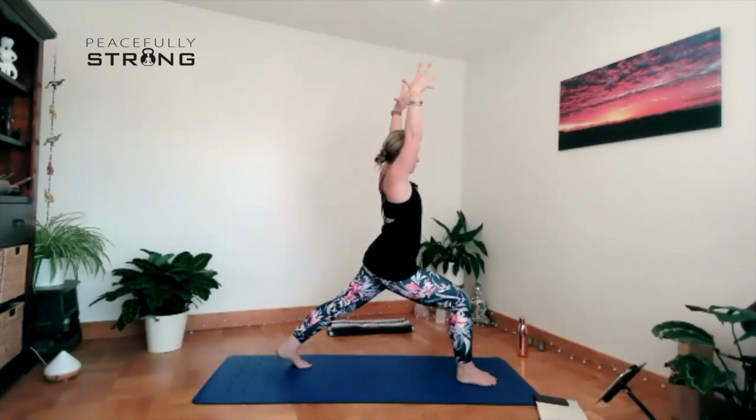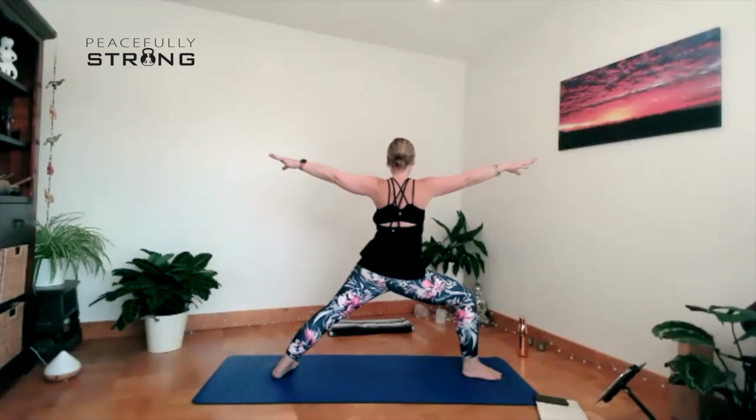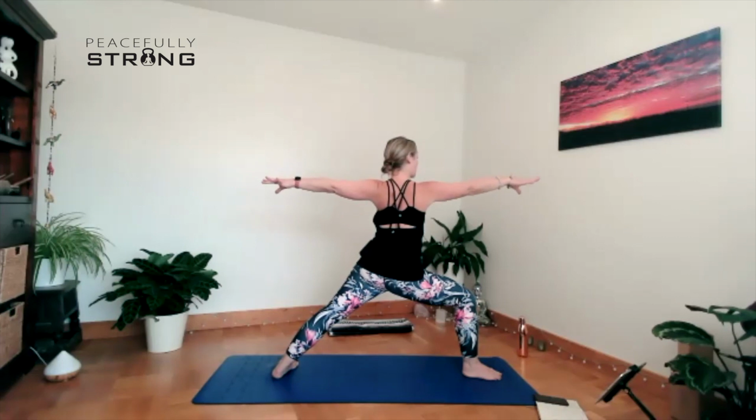And then from there, drop the left heel in, open into your warrior two, facing the left. Keep shoulders above the hips. Extend beyond visible fingertips, drop the shoulders down. And remember the feet, we're rooting down, so press into the feet, press into your mat.